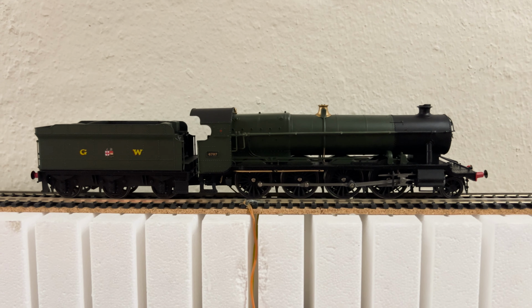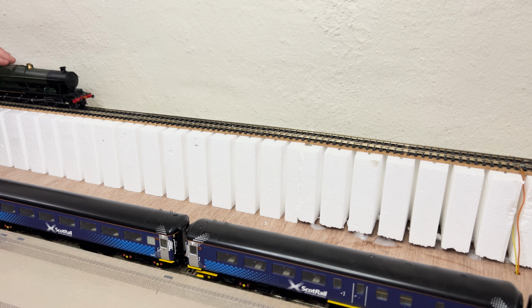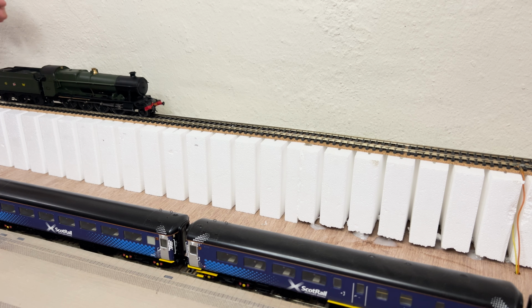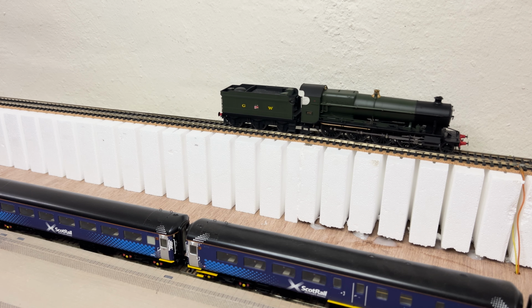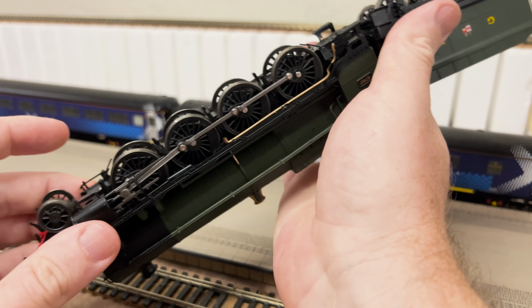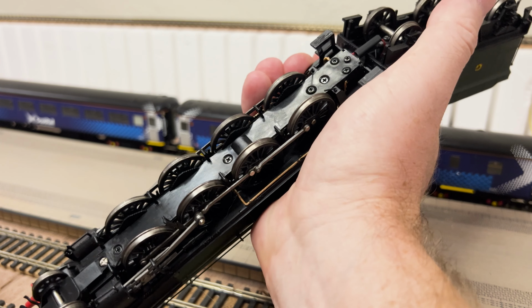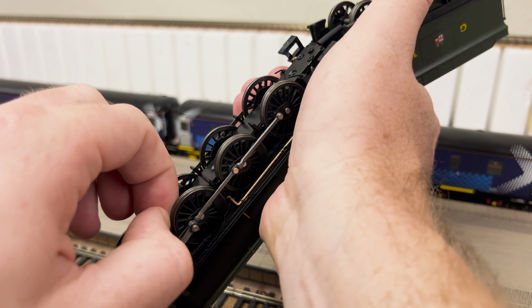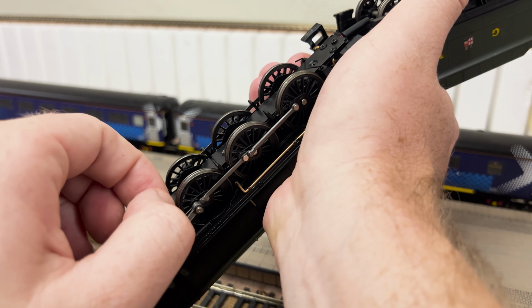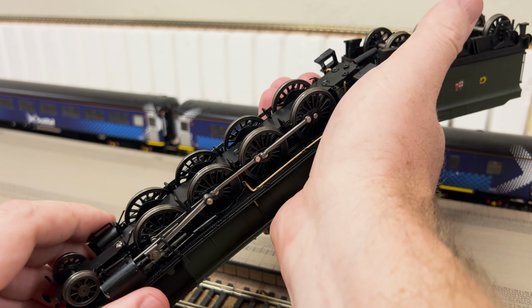Okay, so as you can see, we've encountered a problem. I have absolutely no idea what's gone wrong. This locomotive was running perfectly fine, and now we've just come to a stop, basically. Right, upon closer inspection, it does seem that some of the brake shoes have caught up with the running gear. I'm not sure exactly how this wedged up inside between the wheel and the running gear, but that seems to be the problem. This is now the second major issue I've had with the locomotive, and I guarantee you I have not scripted this. This is exactly how it's played out.